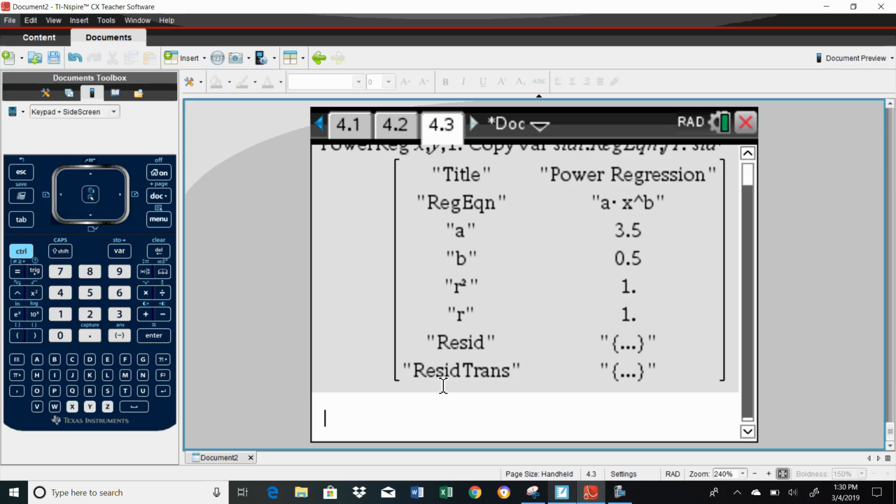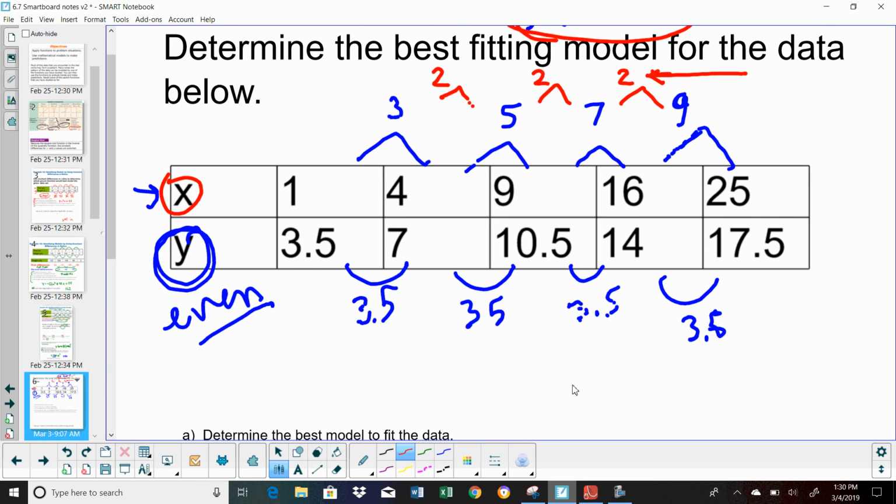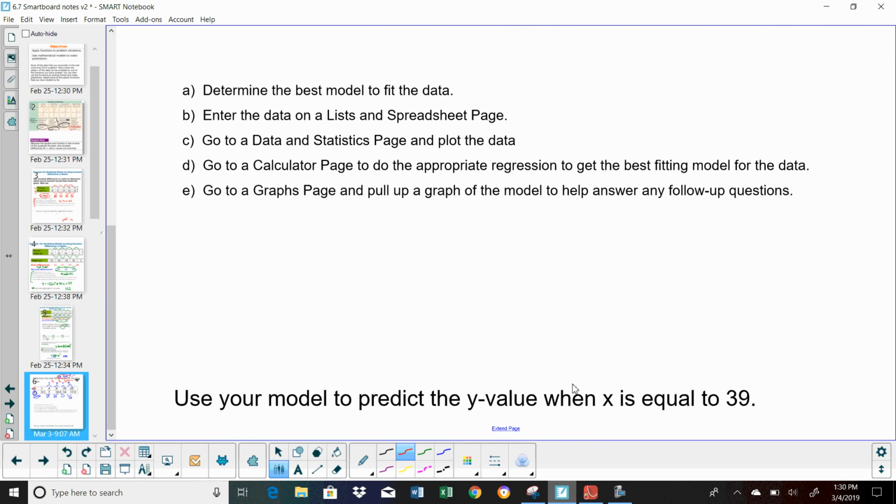So I get 3.5 times x raised to the 0.5. So I'm going to write that down here. My model was y equals 3.5 times x to the 0.5.